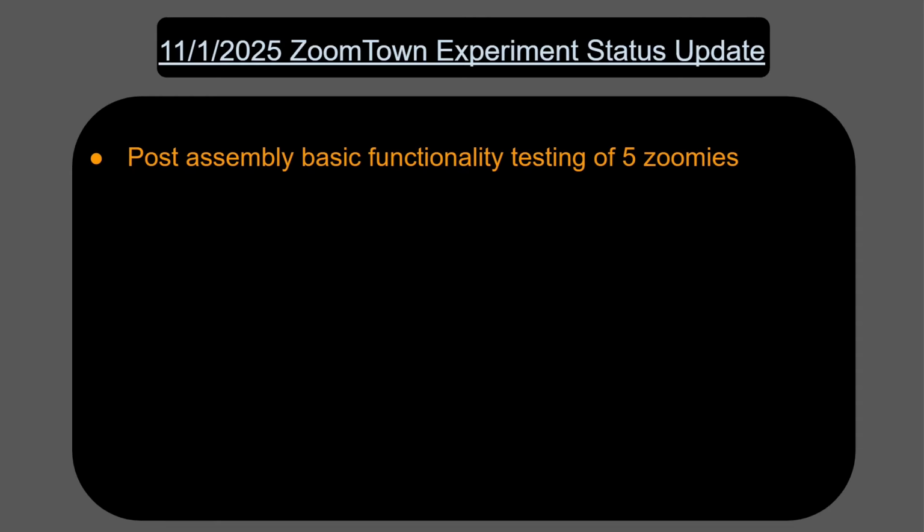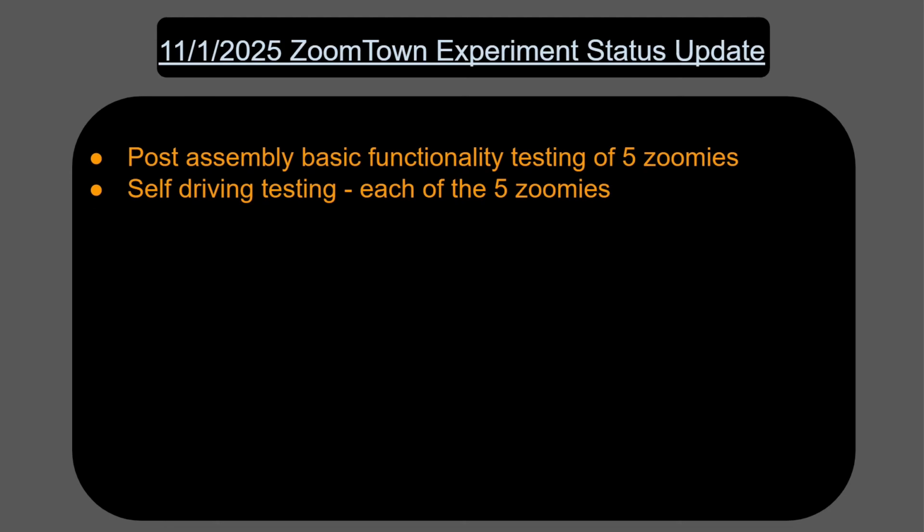I'm going to go through this list. It'll be line by line, and these are rough categories or rough groupings of tasks that I need to do. So I'm not even sure how I'll present those videos yet, because I just simply need to do the work first and then figure out how to at least explain to you what happened in that phase of testing or development. So let's begin by going through this list. And the first item on the list is post-assembly basic functionality testing of 5 zoomies. And that, as I mentioned, we'll do at the end of this video.